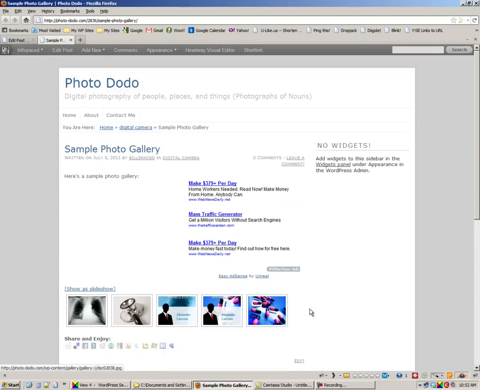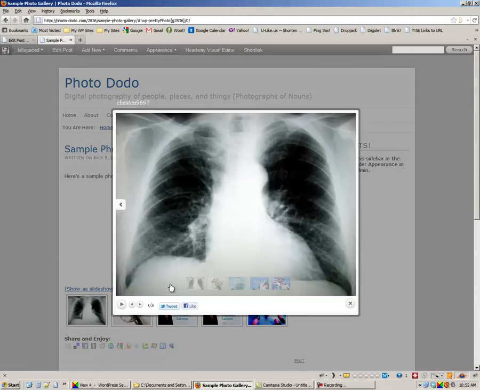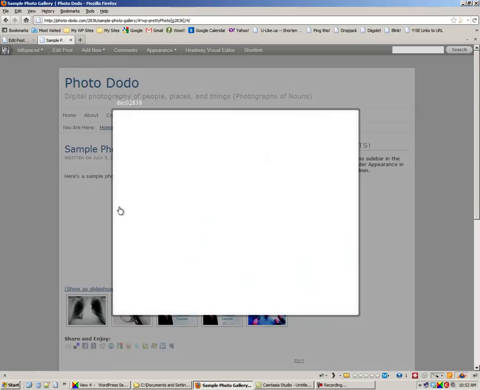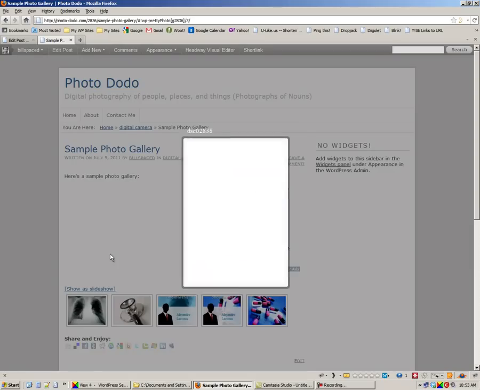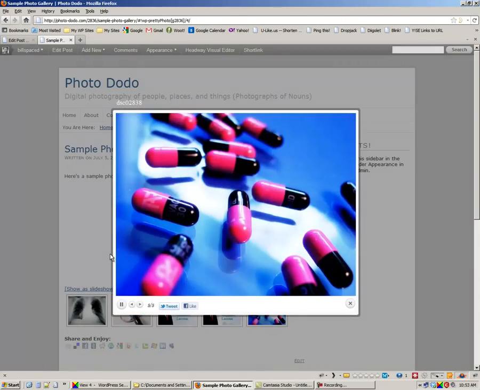And these are your pictures. Now, if you click on them, you get this neat little effect, right? Which is really cool. So you can go forward. If you're at the first one, you're only going to get a forward arrow. Actually, I guess you can go back too. It cycles through all of them, which is kind of neat. You can play it as a slideshow, which I think the default interval between the slides or the photos is 10 seconds. Let's stop that.